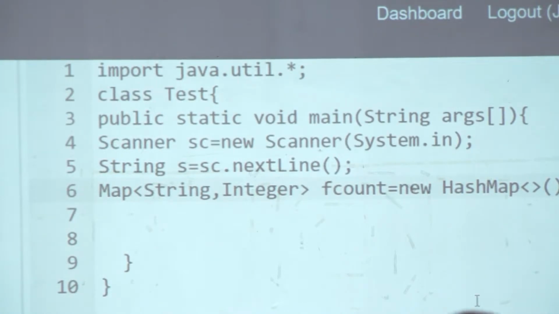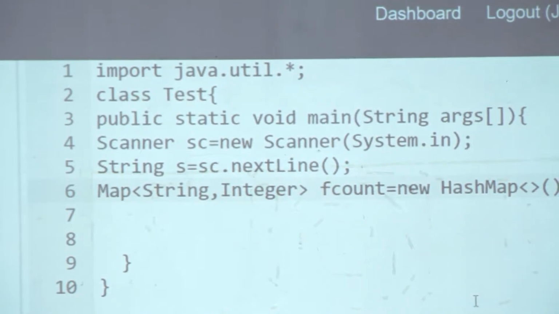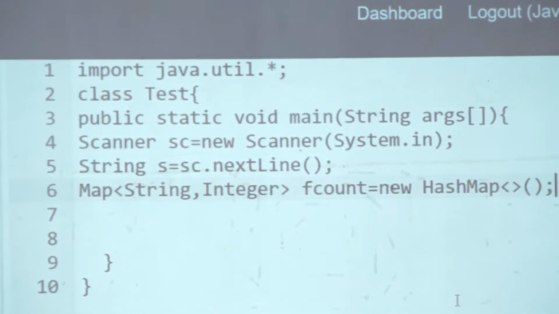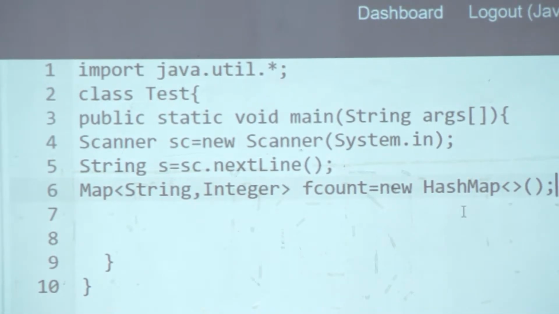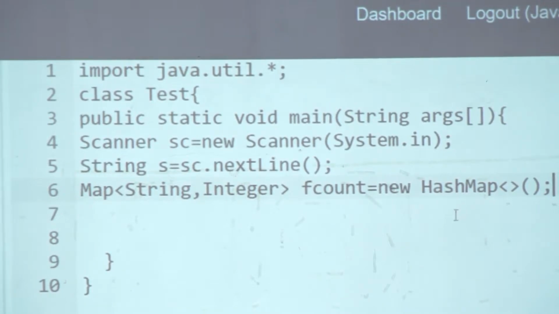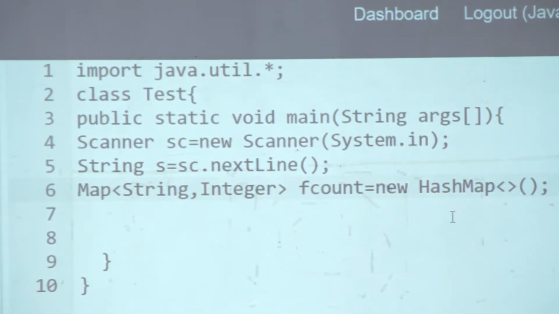Please remember, tree map slows things down because every time you have to sort the data on the key. Every time you add, every time you do a put, you have to sort. So please don't use tree map just because it gives sort. All data structures from now on, please think. They all come with certain comfort and they come with certain cost. More the comfort, more the cost.